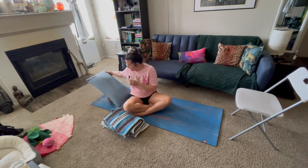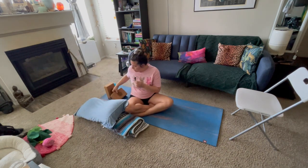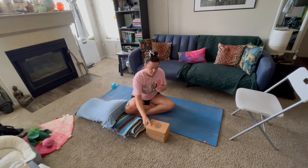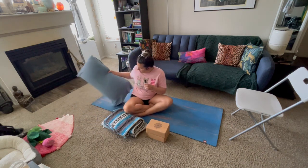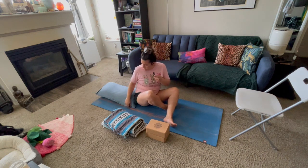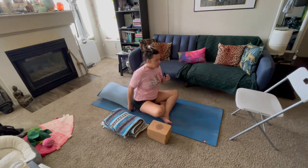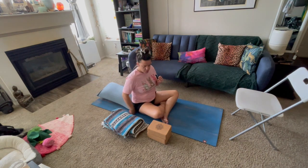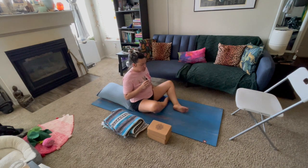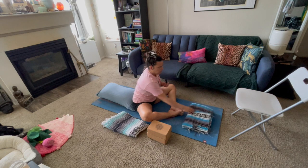So the next shape, we're going to come into a reclined butterfly. This time we're going to remove both blocks and set them over to the side. Taking your bolster or pillow lengthwise, along the length of your mat, scooching your hips to the base of the bolster. Taking the soles of your feet to touch, and then bring in one of your blankets.